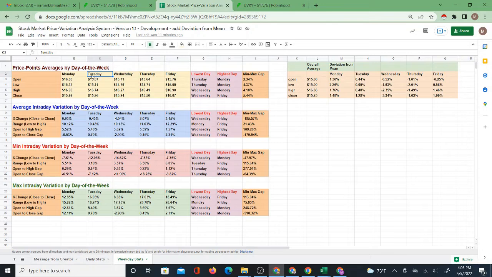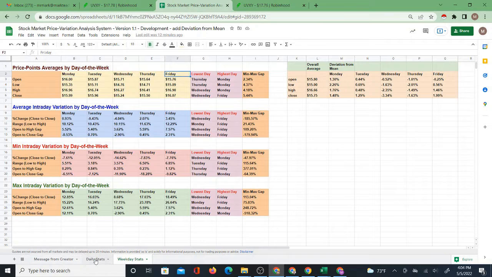So what I see here generally is that, whatever the price is on Monday, it drops between Tuesday and Thursday until it gets to the smallest point. Then it comes up on Friday. This is the open price I'm talking about. And then on Monday, it goes up and is even larger than Friday.